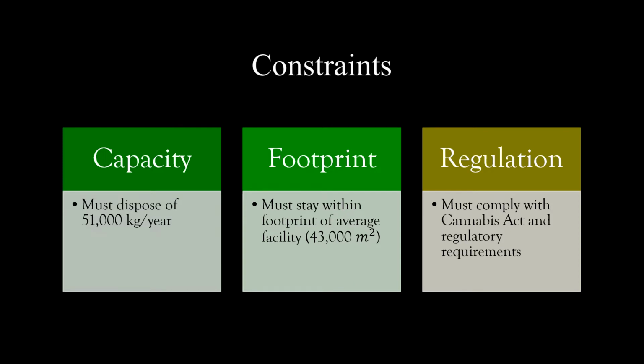It must stay within the available space of the facility, and the design must also comply with the regulations set by the Canadian government and the British Columbian government, such as the composition of the biomass waste when it is disposed. In this case, we must follow Schedule 2 of the Cannabis Act by the Canadian government, which states that the biomass or the non-viable seeds, mature stalks, fiber derived from the stalks, and the roots of the plant.